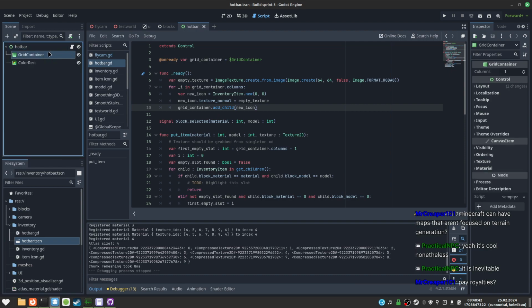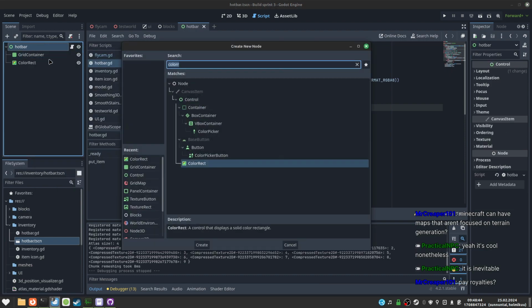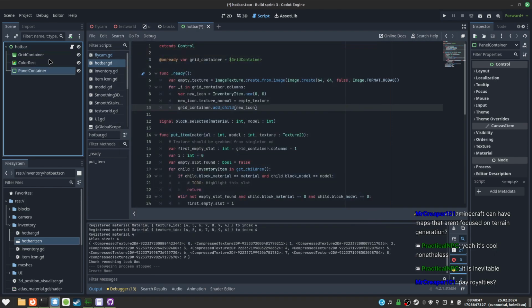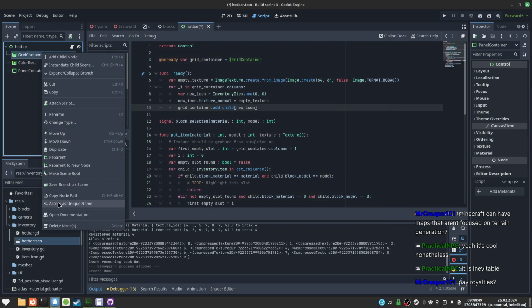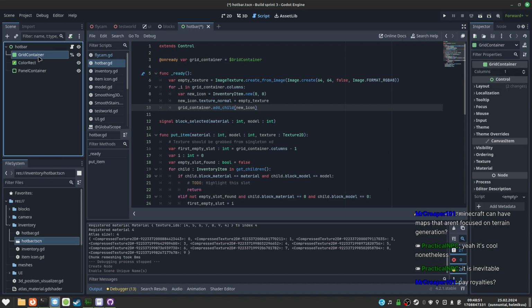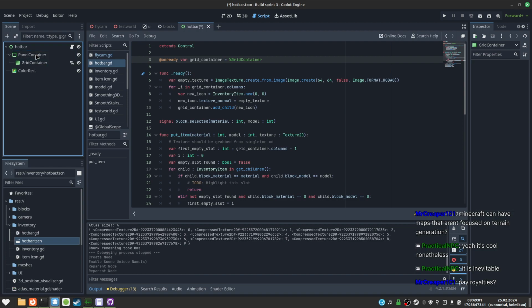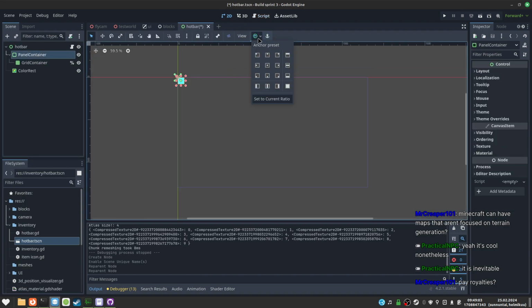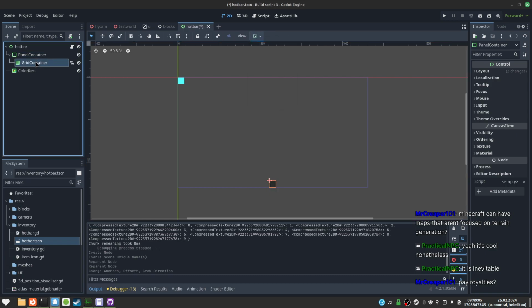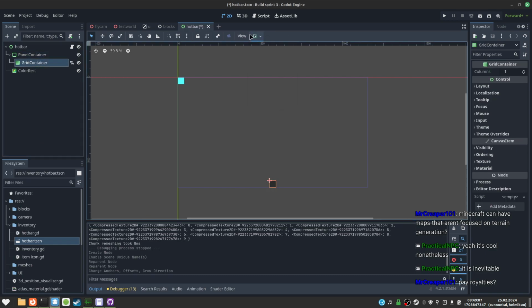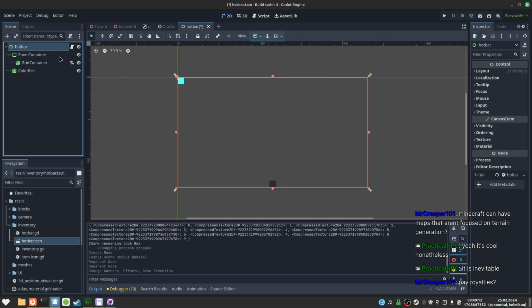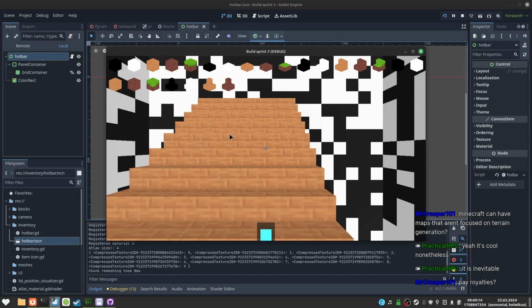I want to put the panel container here. I'm gonna make this a unique name. No, it should work fine now.